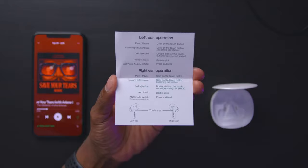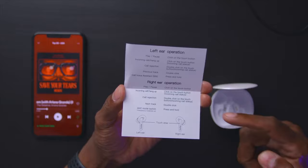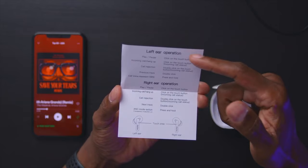I want to point out that this is how you control changing the music, hanging up on the phone, rejecting calls, and you can use voice assistants like Siri. If you want to turn on active noise cancellation, you just press and hold, and you can see it's labeled left ear and right ear. Another thing to know: if you just want to use one earphone, that's fine. If the battery goes low on one unit, you can still use the other one. You just lose some functionality for changing tracks, but you'll still be able to hear and make phone calls as normal.